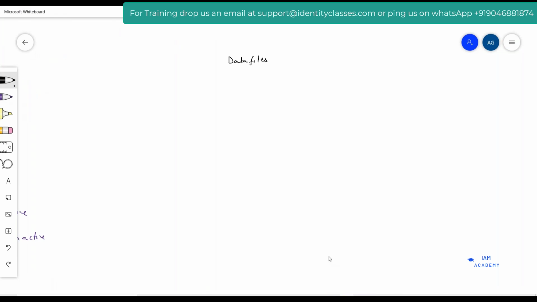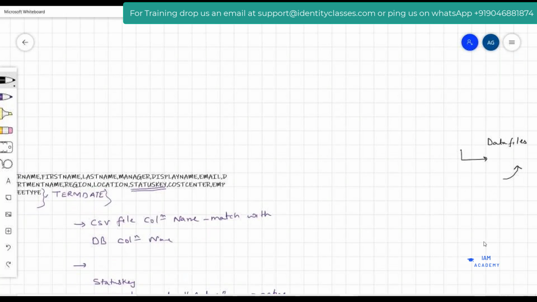The HR has basically provided us the CSV file. We have to make sure that HR places all the data files in the data files folder. So they mentioned the CSV and all. Definitely, what kind of CSV they will pass, we just now saw the CSV structure, that the header will look like this.